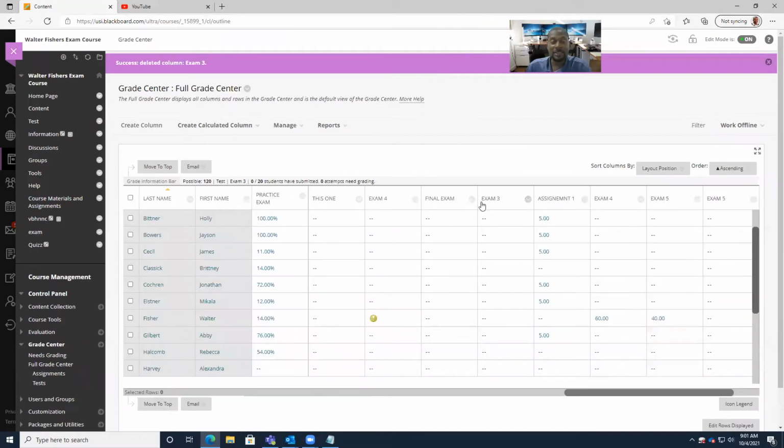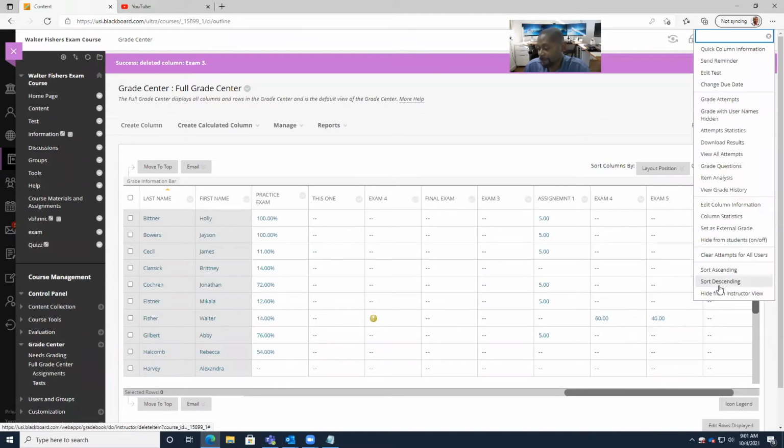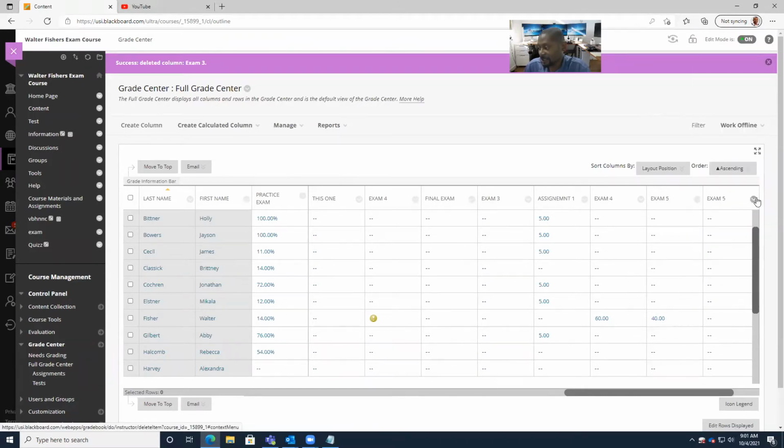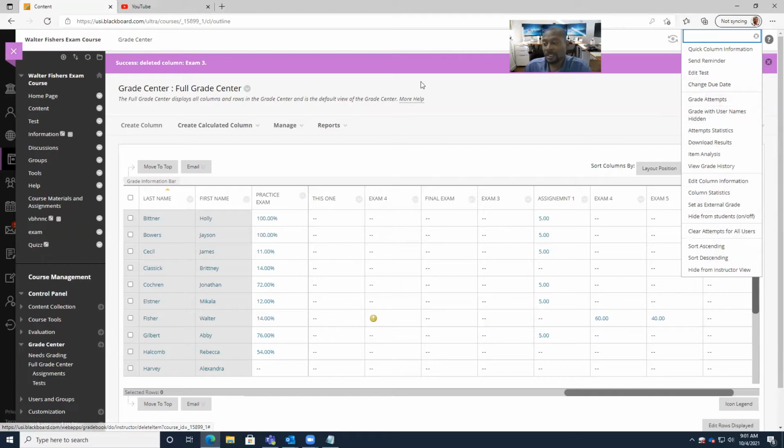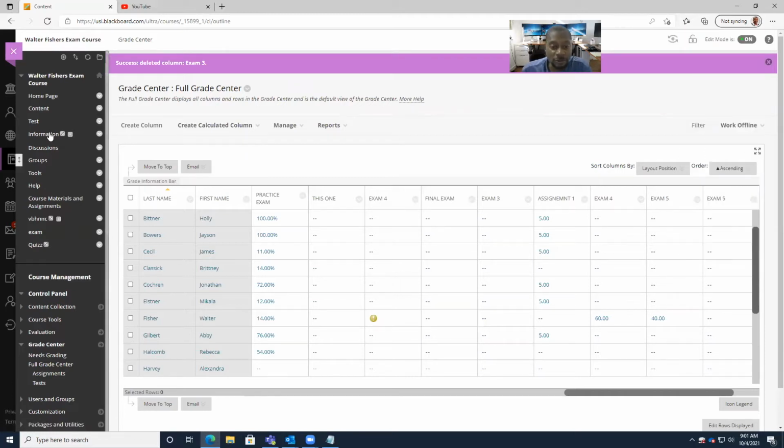And so now that cleans up our grade book a little. Now, these 2 exam 5s, what about these exam 5s? It doesn't let me delete either column. So that means that there's 2 exam 5s somewhere over here in my content area. The best thing to do for that is wait till the end of the semester and see which one populates with grades. And this is the main thing that I want to talk about with the time I have today.